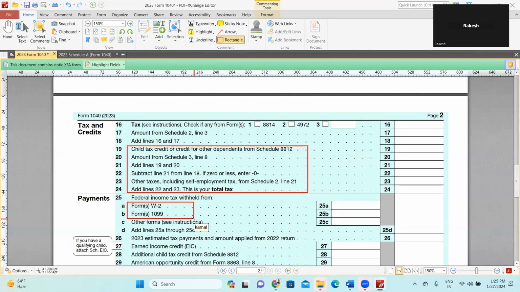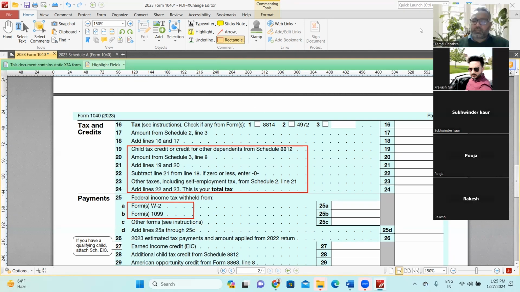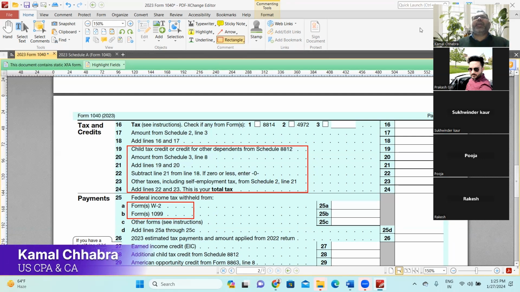Is it, sir? Is 1099 not related to the person who claims to file their own return and doesn't want tax to be withheld or deducted at the level of the payer? No, that is like Form 15H in India, for no deduction or lower deduction of taxes. That is what you're saying? Yes, because we issue 1099 to the people who claim in their W9 that they will be filing their taxes, so you need not deduct any tax from their payment.